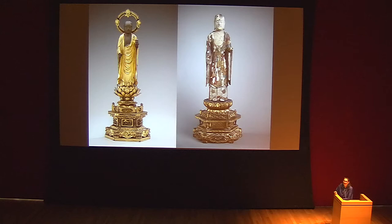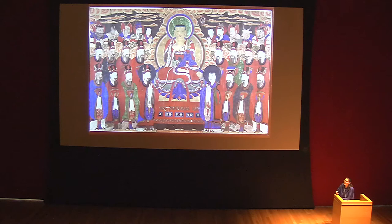But if you look at paintings, like this Korean painting of the same deity in the Newark Museum collection, that is the staff that he's holding, and this is the gem that he's holding. My other favorite thing about this painting, just to connect back to the two lions we saw with their mouths, one open and one closed, in the upper corner of this painting, there's a fierce deity with his mouth closed. On the opposite side, a fierce deity with his mouth open. He's got a big bushy beard. It's doing the same thing throughout all of those creatures.